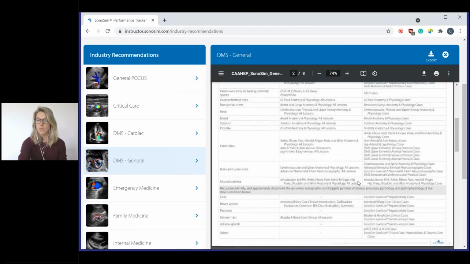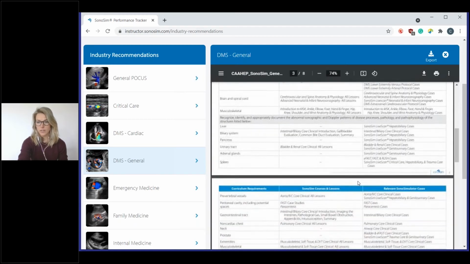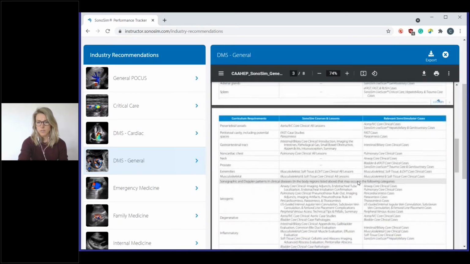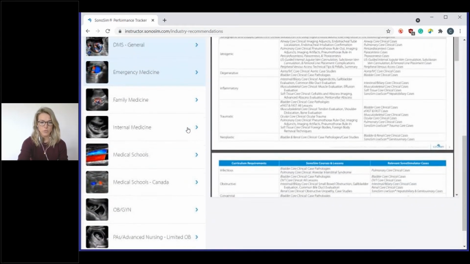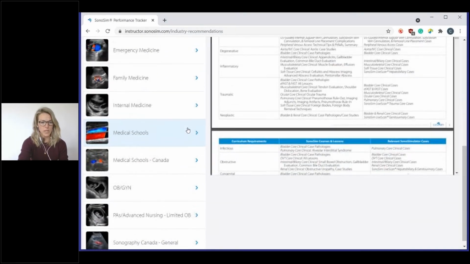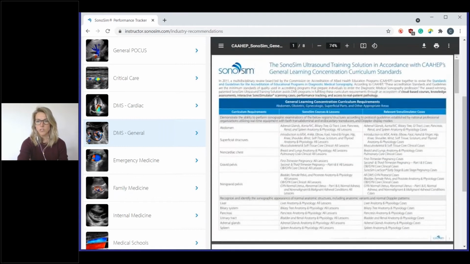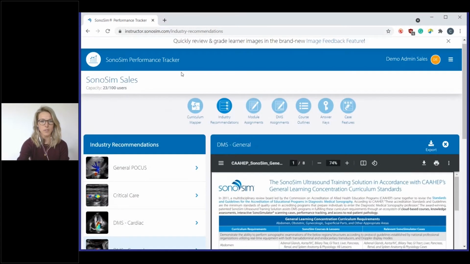And if you're thinking about matching those objectives, this is a great way to really be able to see that pretty clearly. So again, a great tool that our team has put together, and we have them for many different segments here: medical schools, PA programs, family medicine, anything you might need. So want to be sure that you know those are there, and we also have them available for download and printing, same as the curriculum mapper and same with some of the other tools that we're going to go over.